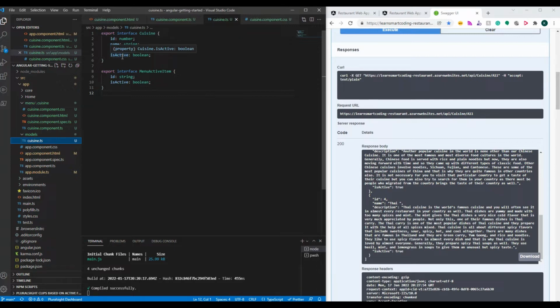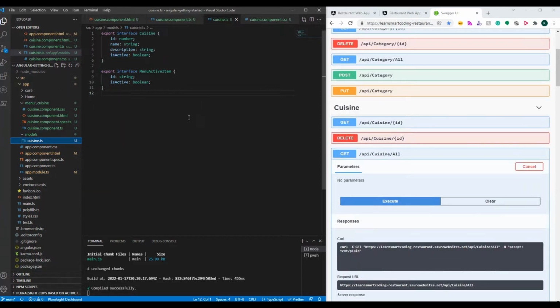The reason it is good to have exactly the same property names is that when you consume these things via observables, it will match property to property. If you don't have the property names exactly the same, you need to manually map those properties, meaning you need to tell which property goes to which property. To avoid that, it is preferable to have the same property names exposed by the API.